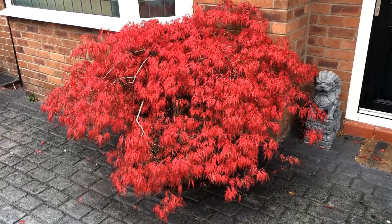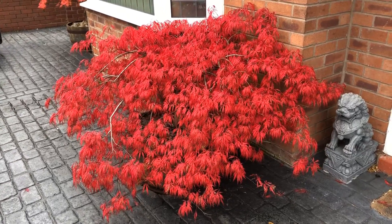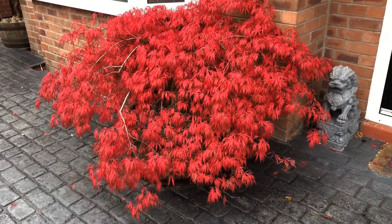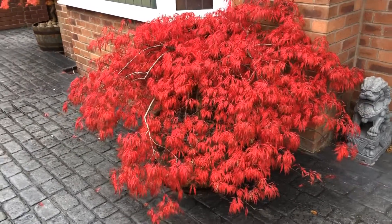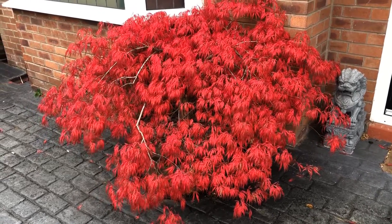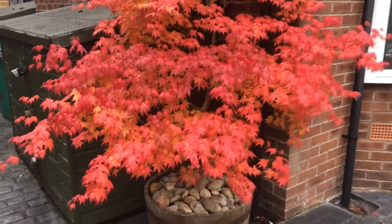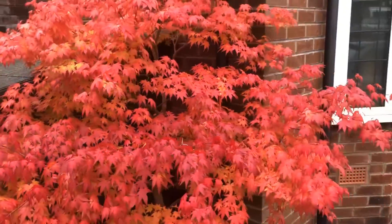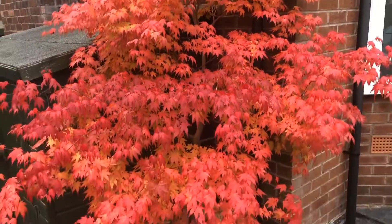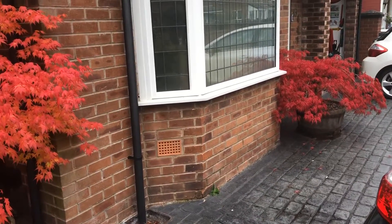You have to admit guys, the fall is a nice time of year. Look at that tree in front of my house — beautiful. I do love the autumn when the colours come out on the trees. I'll show you some of my other maples and how they're looking. Look at this one as well — isn't the colour beautiful? Stunning colours. The red on that one is pretty good as well. Isn't it nice guys?